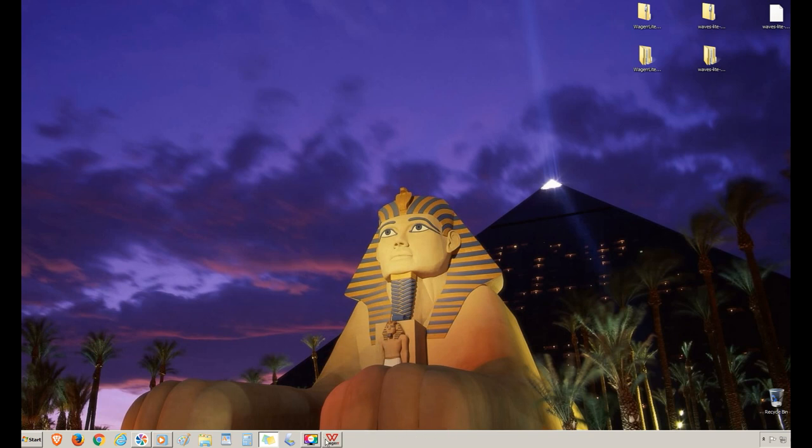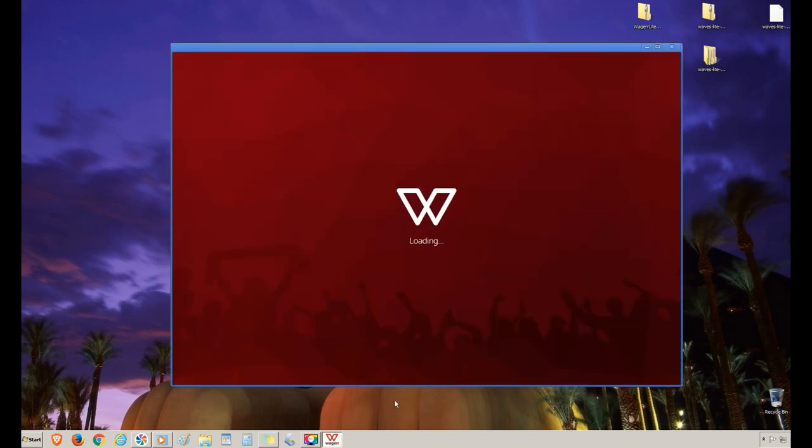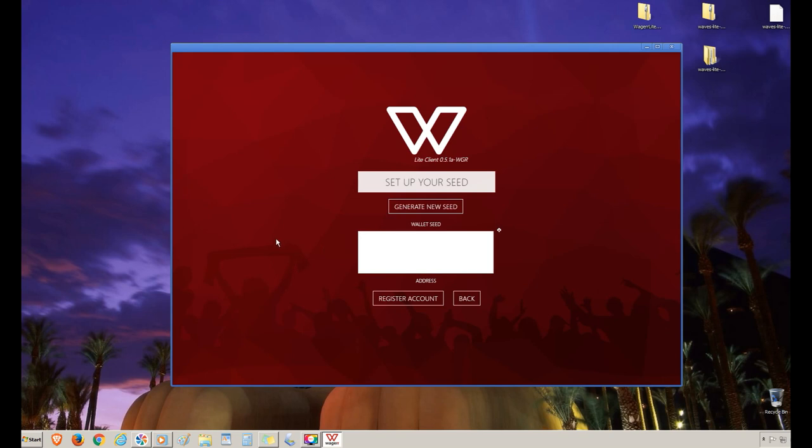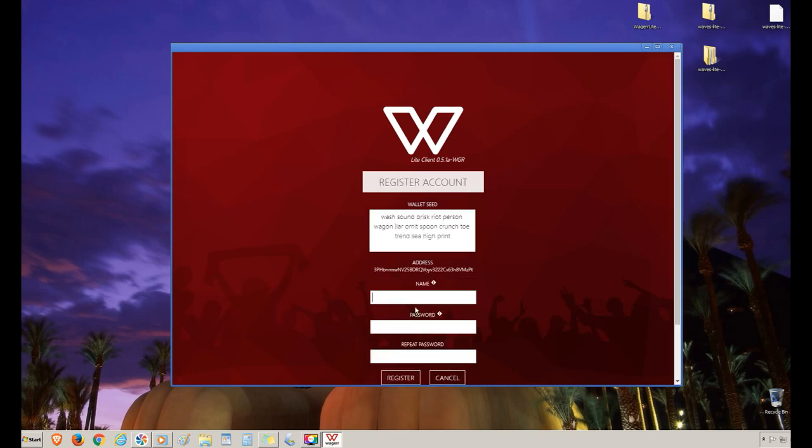Alright, so we're ready to go ahead and launch it and see how it looks in comparison to the other wallet that we were using. And you can see it's totally different. Now, you already have a wallet at this point. You have your Waves Lite wallet with all your Wagerr coin in it, and you need to import it to this new branded version. So you're going to take that seed that you've been protecting, it's the same one from your existing account where all your coin are, and we're going to type that in. And you kind of register it again, even though it exists. You're just registering that seed in this new deal.